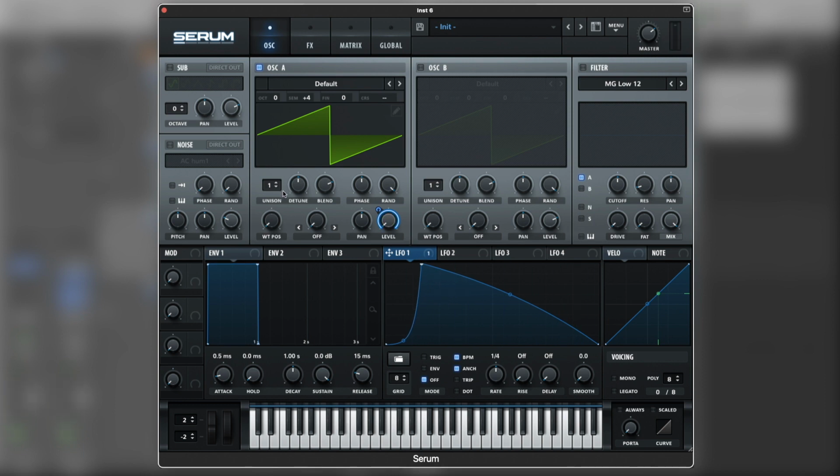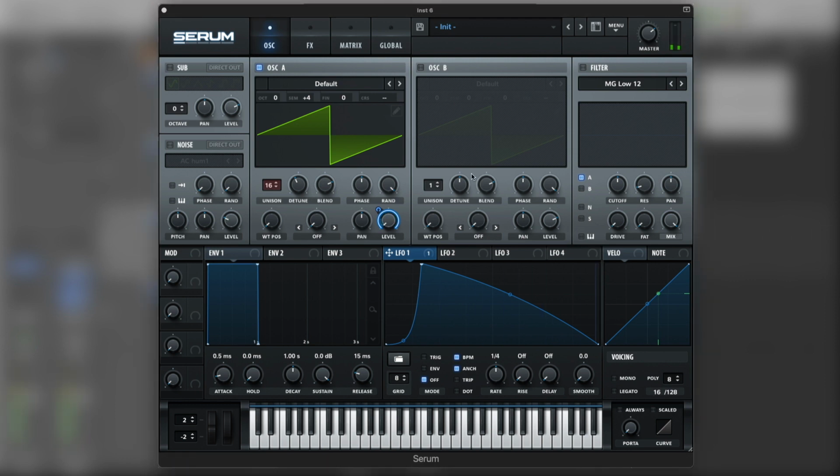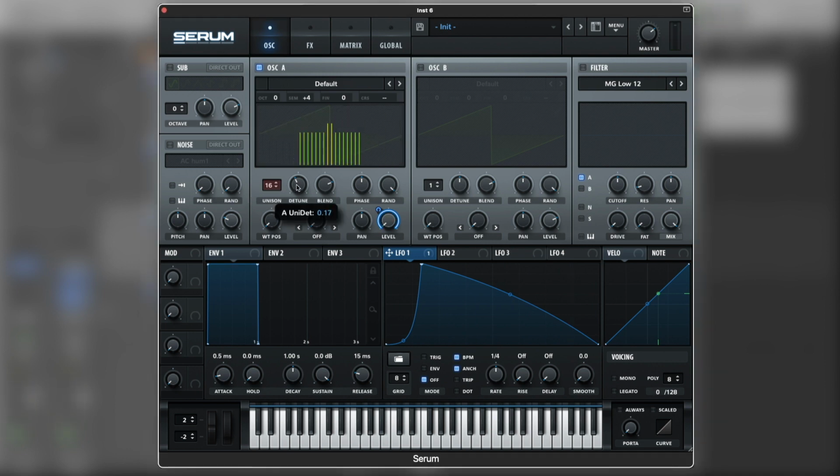Now let's add unison and reduce a little bit the detuning. Okay. A little bit more, and also blend up. Also, we can hear a slight detune.